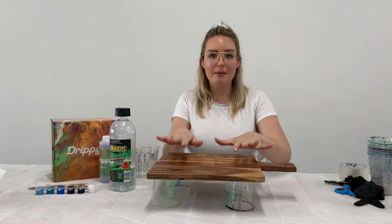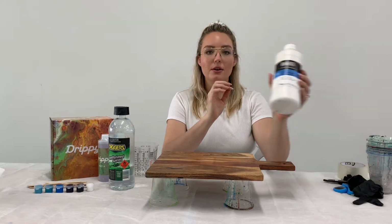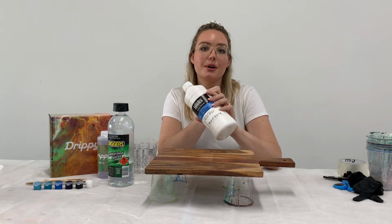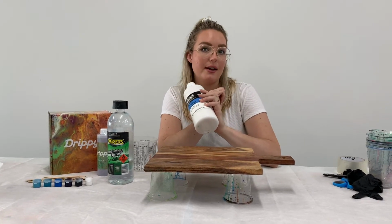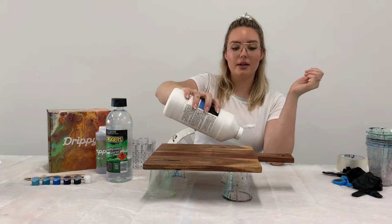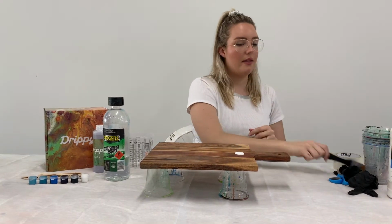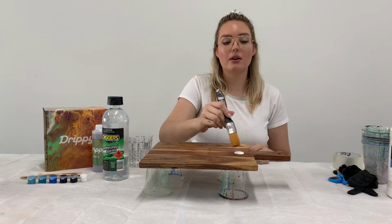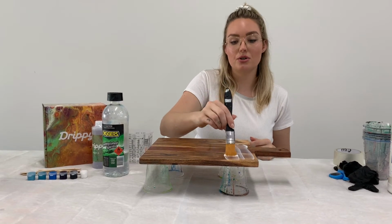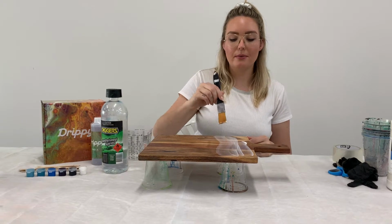So now I've got my board propped up on my cups, it's time to use the gesso to prime the surface. However, if you've got some sandpaper at home, I'd recommend just sanding the area instead of using the primer. I'm just going to squirt a little bit of this out onto the board. And then with a paintbrush, I'm just going to spread it on roughly in the shape that I want to do my resin design in. So I'm going to do maybe a little bit of a wavy line.